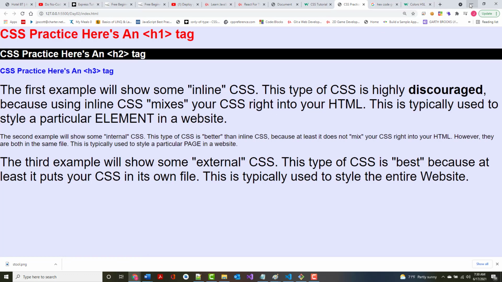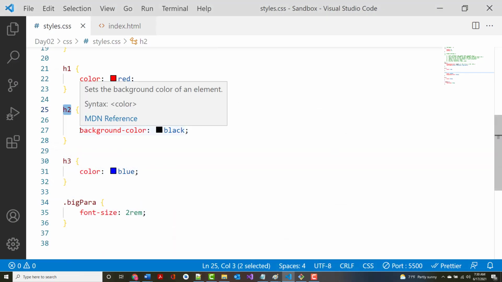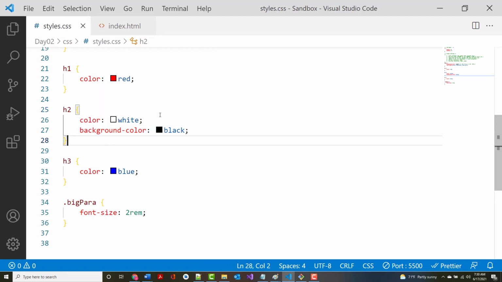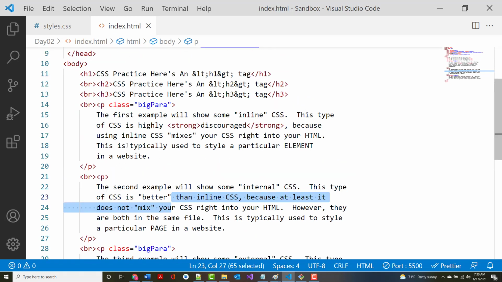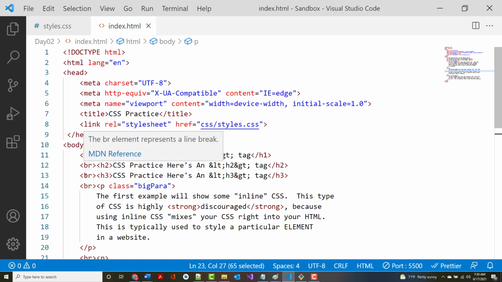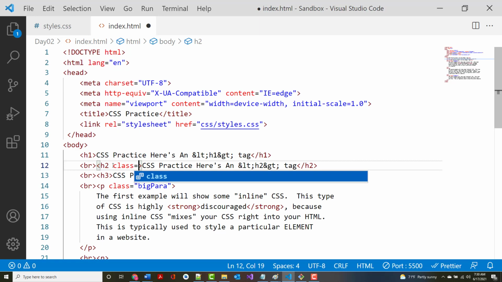All right. So if you only want to change some of something, so not every H2, but only some H2s, for example. What if I came into that H2 in here, where's my H2? There it is. And what if I said here class equals big para?